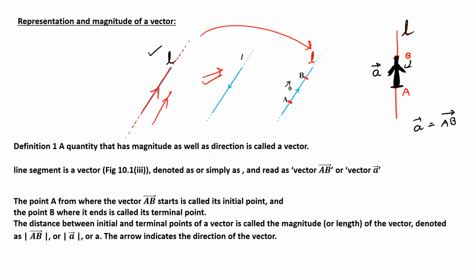Yes, we can see AB. AB is a vector, denoted simply, read as vector AB or vector a. Both are the same things. One can write vector AB or vector a. Vector a means the small a. Vector A also, we have put the points from which we can pronounce it also. The point A, yes. As we can see, it is here. We can see that it is starting from this point. It is starting from this point. It ended, we can say, with a full stop kind of thing near A.